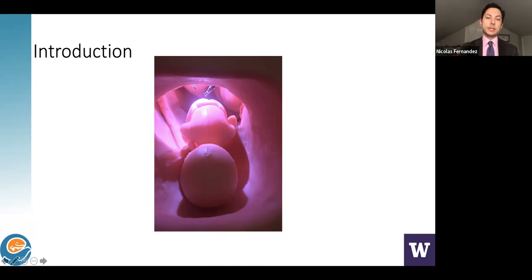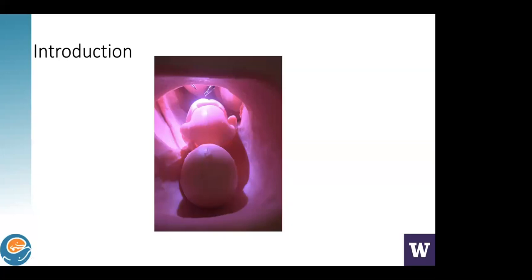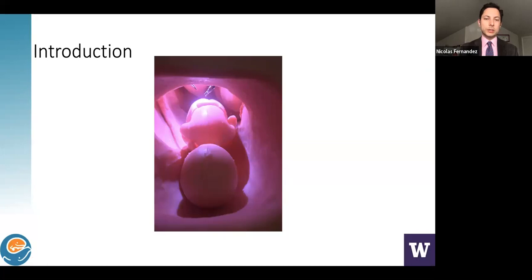We also have to push the limits further. In another inanimate model, we used in utero surgery with the robot, collaborating with neurosurgery to simulate spina bifida repairs intraoperatively — with the robot going through the uterus on the mother. The same was performed for bladder obstructions like urethral valves, where vesicostomies in utero were simulated. These simulations are moving the line and allowing us to perform surgeries not previously considered even with open surgery.